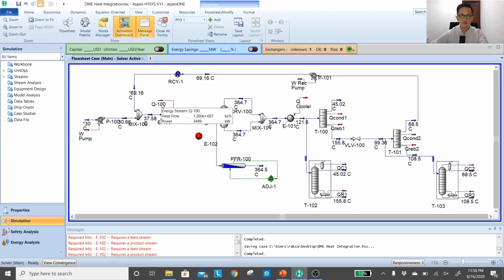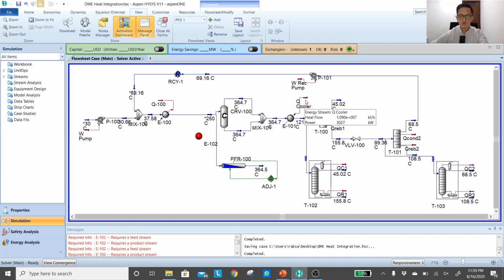For example, the Q100, the preheater, requires about 3500 kilowatt, while the cooler requires about 3000 kilowatt. By just looking at these numbers, you can already imagine how it would match, and where the additional heat exchanger would still be required.